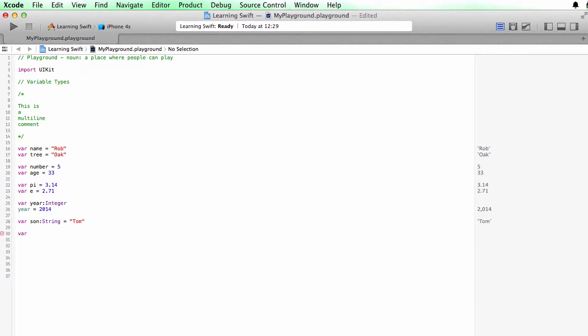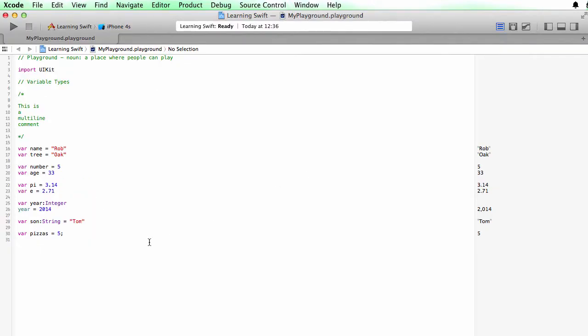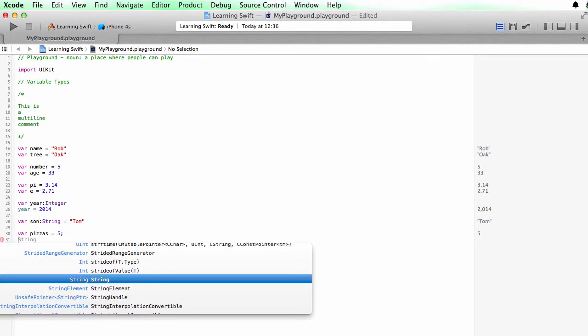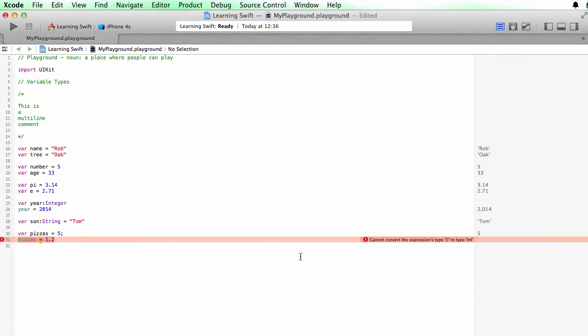If you want to have a variable called pizzas, for example. So maybe we start off with 5 pizzas, but we then want to be able to set the number of pizzas to say 1.2 if we've got 1 and a bit pizzas left. So if I type pizzas equals 1.2, of course I get an error because we can't do that.